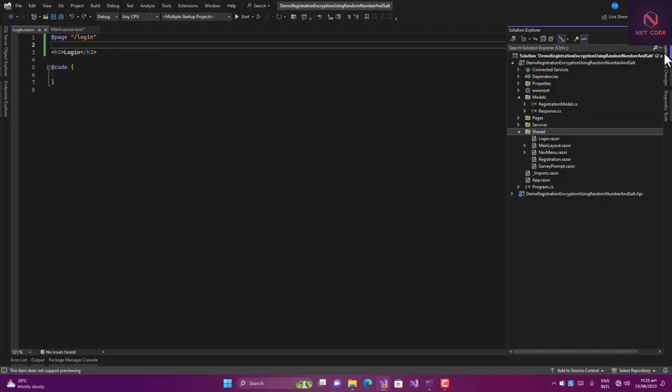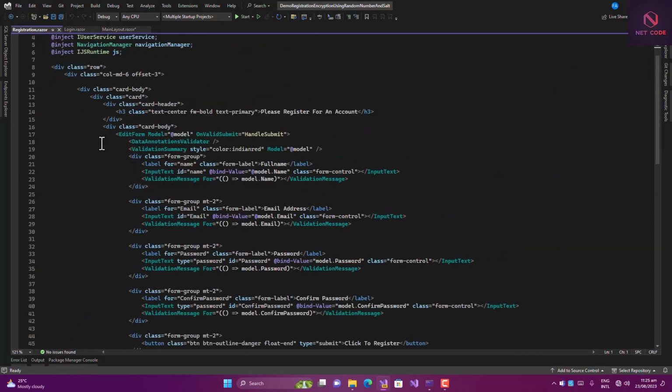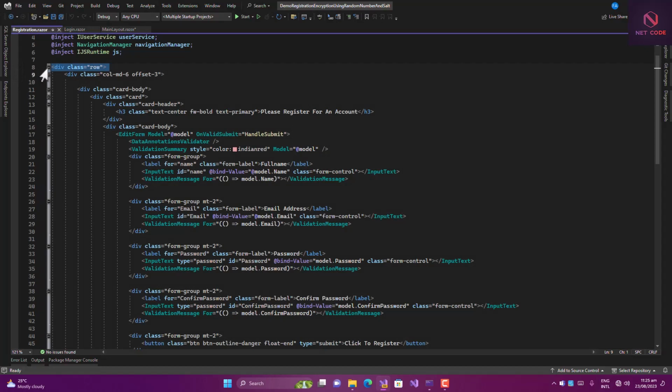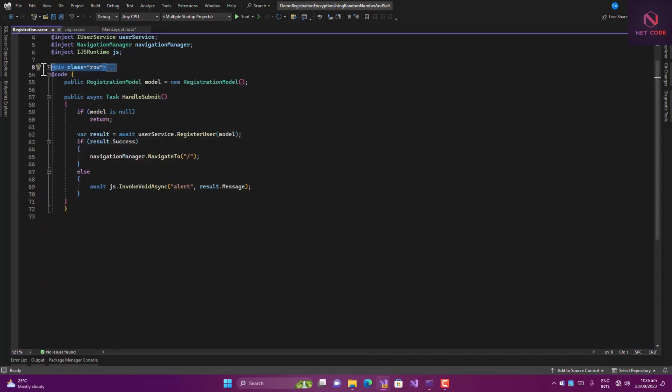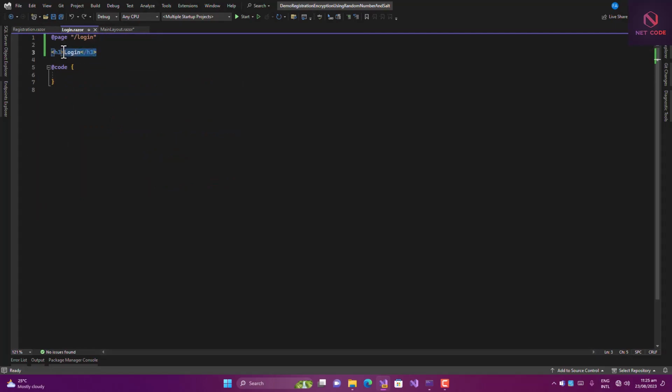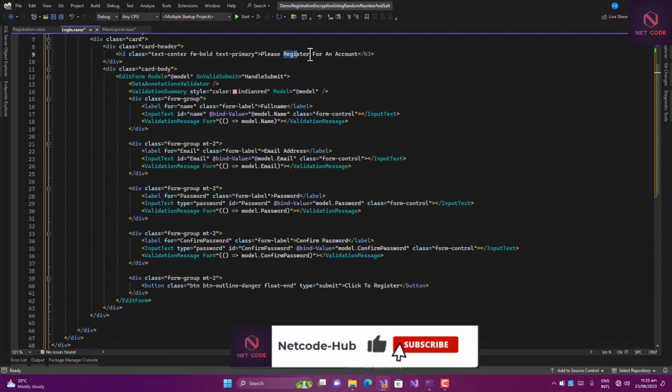Now, this is what we're going to do. Let's go to the Register, and now you can just grab the form from this. So let's grab this form. Then let's go to the Login, and now here, you can just paste it here. And now we just log into your account.